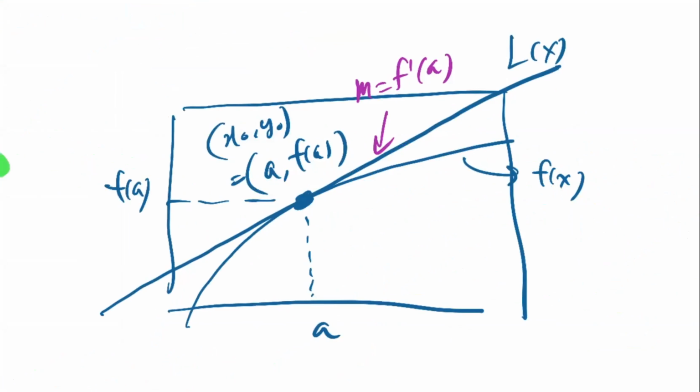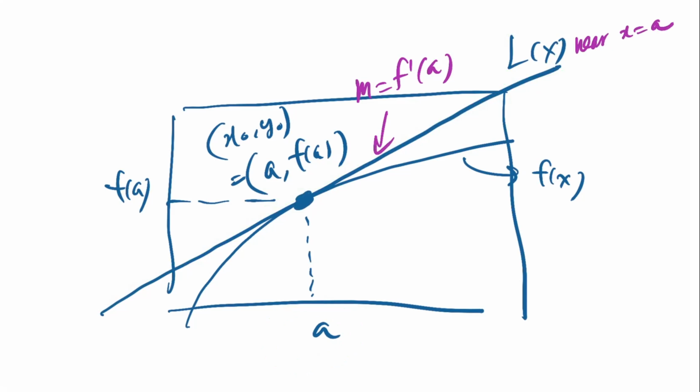And what you see here is that I exaggerated the curve a little bit. And then we have a, f of a, which is x naught, y naught. We can write that as a comma f of a. And this slope over here is obviously the slope m, which is f prime of a, right? And instead of calling this y equal to mx plus b, let's call this L of x. It's a line near a. So this would be near x equal to a.